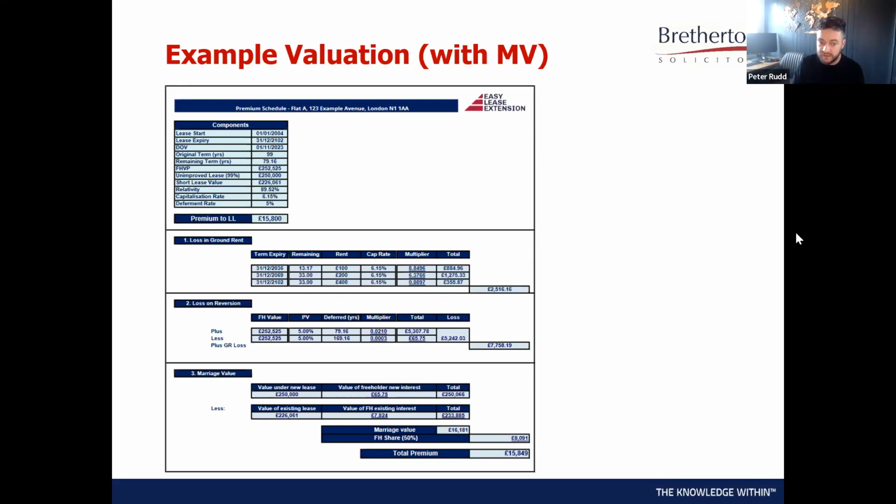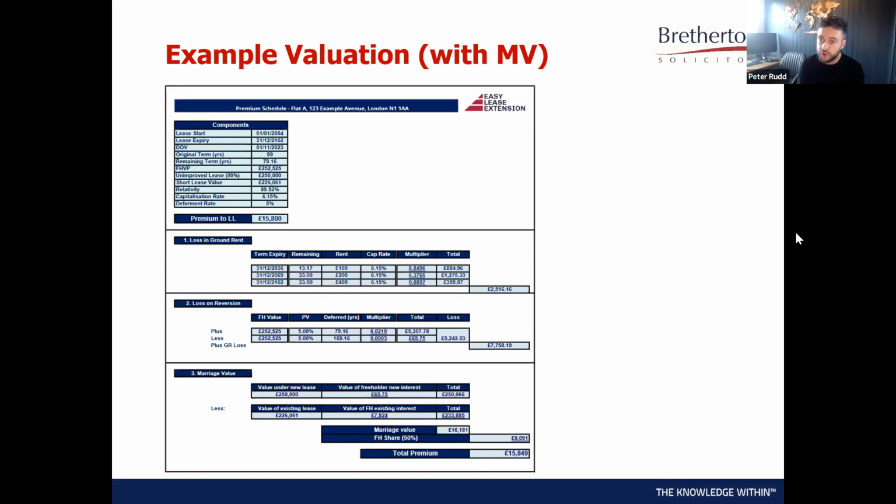So by granting the lease extension, the freeholder is entitled to 65.75. So that is their new interest once the lease has been extended. Now, the total of those two figures, again rounded, is £250,066. Now, what we're doing here, the value of the existing lease, we're calculating how much the lease is worth with 79 years unexpired, and we apply relativity to the value of the property, so we can calculate the short lease value. Now, there are two ways to do that.